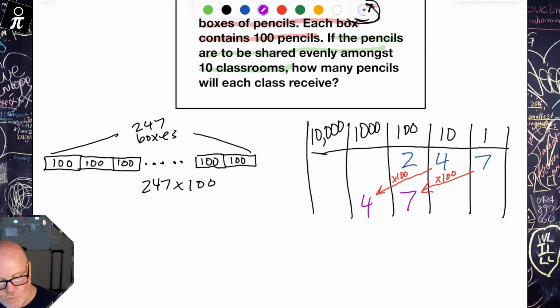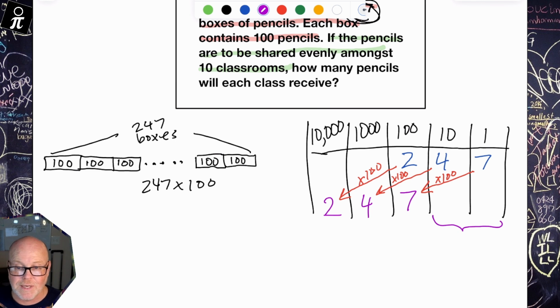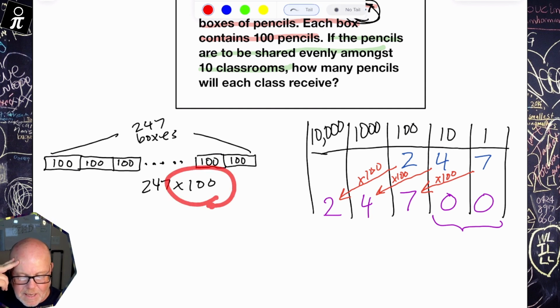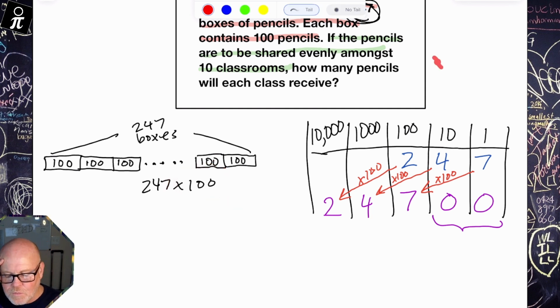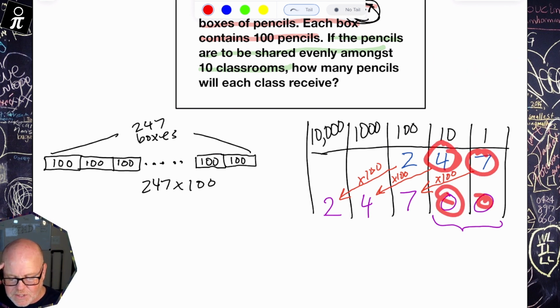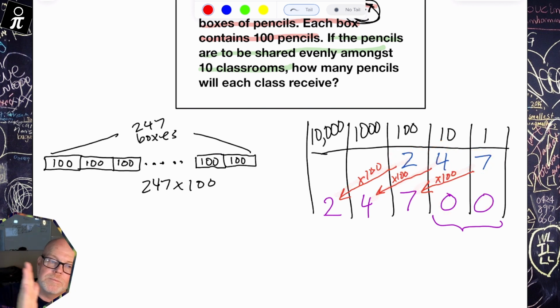And then that 2, what's going to happen with that 2, that 200? When we multiply by 100, it is also going to move 2 columns to the left, and that gives me 2 10,000s. And so what do we need to do over here? Because we don't have any values right there, we're going to insert some zeros. So teachers, the thing here is when we're multiplying by 100, we don't move decimals to the right and add zeros. Really what we're doing is each of these digits being multiplied by 100 are getting moved over 2 columns to the left.